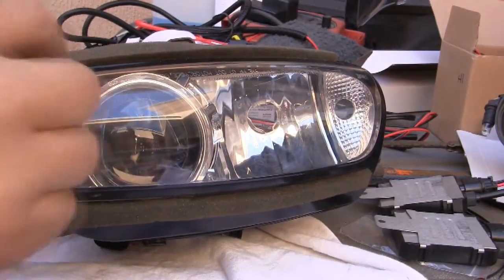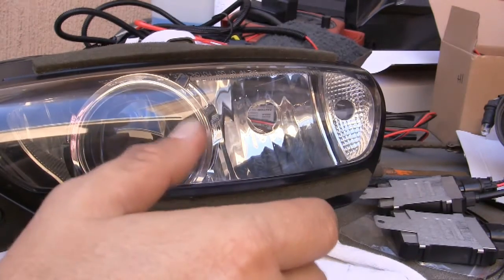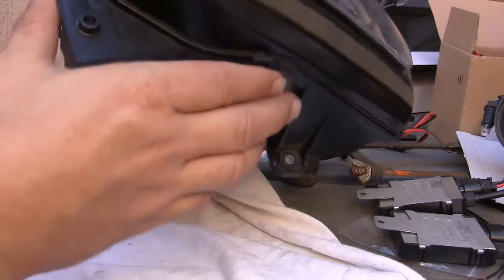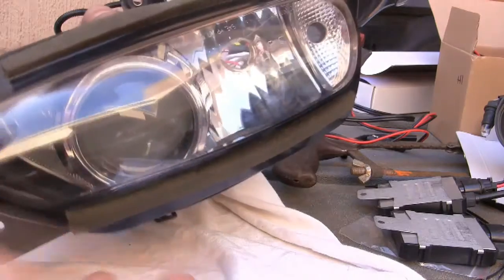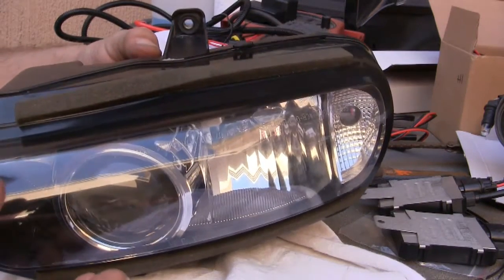So I cleaned out all of the dust, all of the dirt, and I went ahead and just clipped the lens in because I'm planning on taking this lens off again. I want to test drive it for a while and make sure that it works properly.